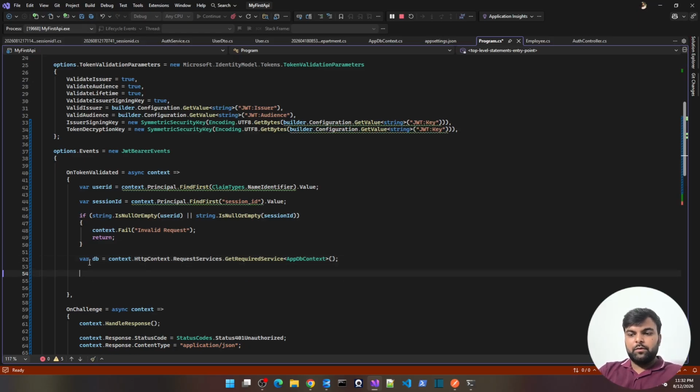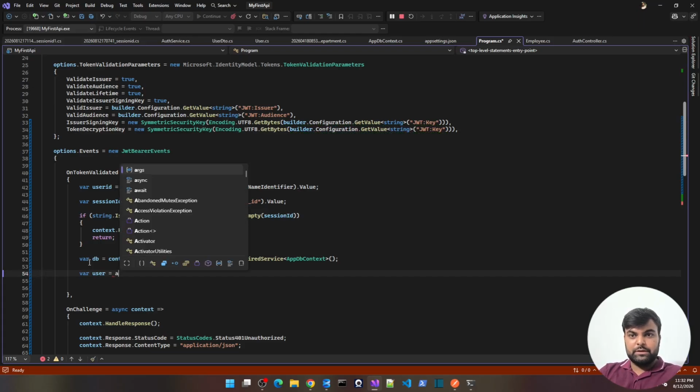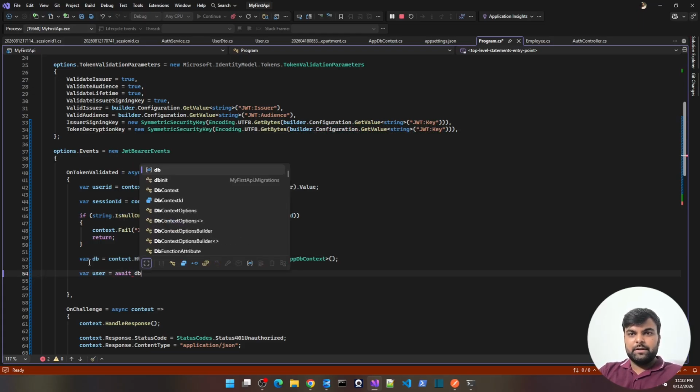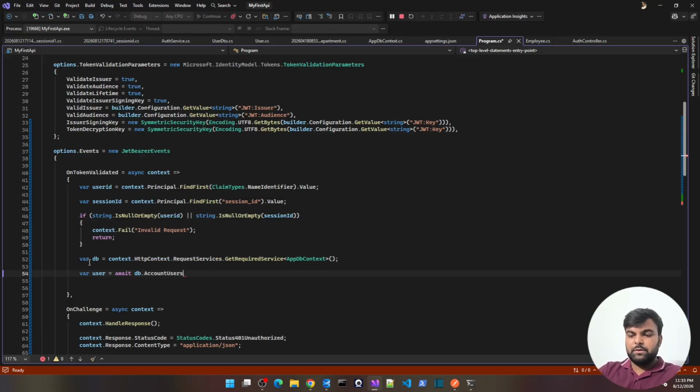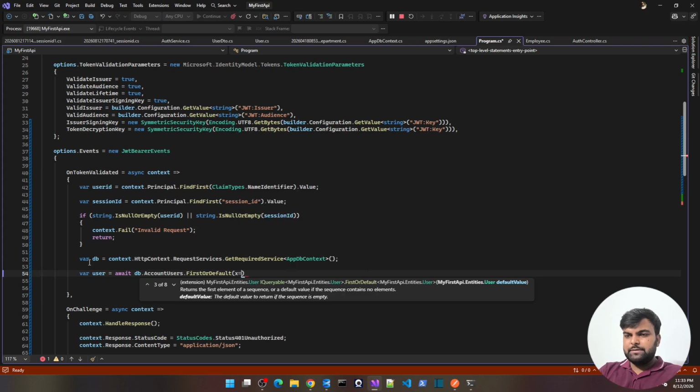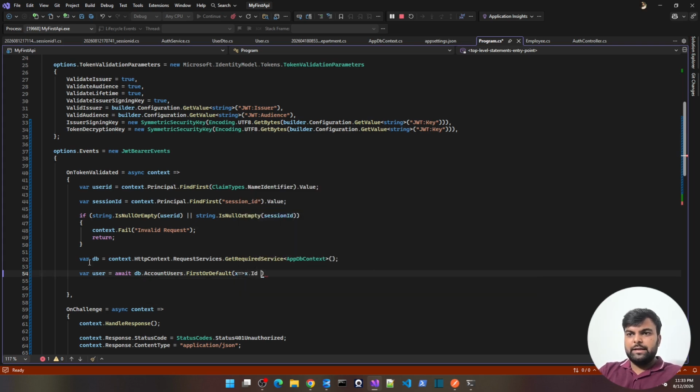Now let's get the user detail. So how will you get the user detail? await db dot application user account dot first or default, x dot id equals user ID.